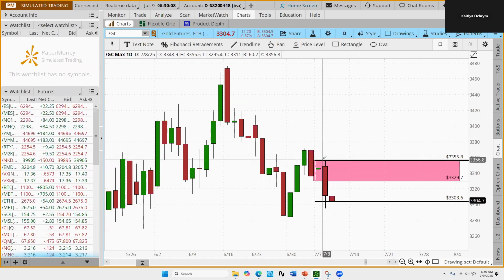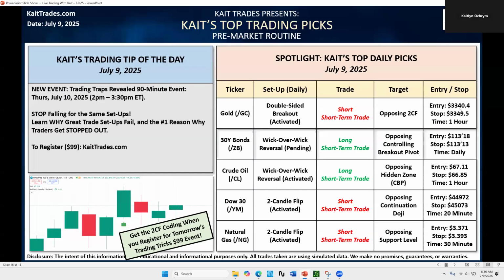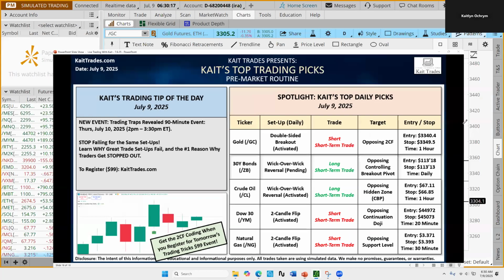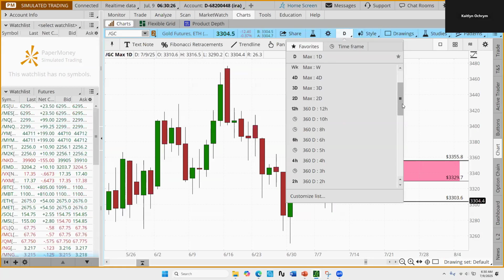So now I've got some pretty good boundaries for where I'm looking for my short trade. It's going to be in between these 2 lines, which you'll notice 33.40 to 33.49 lines up with the origin, right? All right, so let's do our deeper dive. Let's come down to the 1-hour time frame to find our zone.